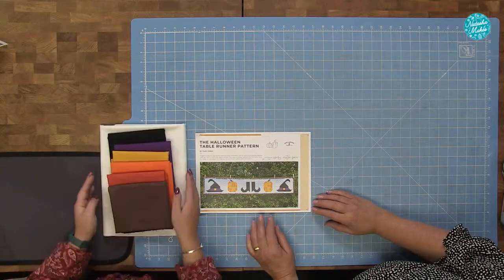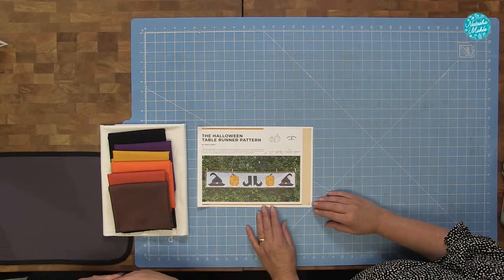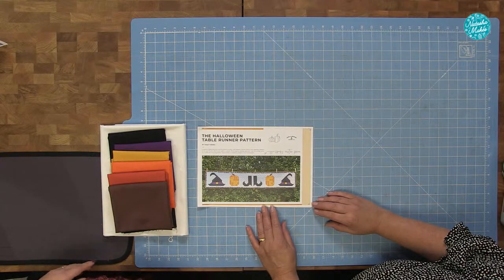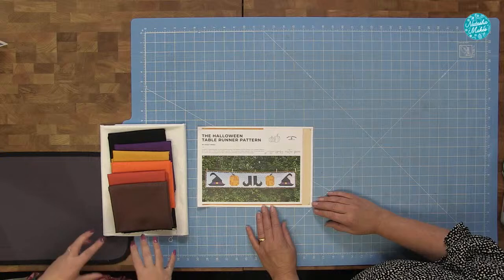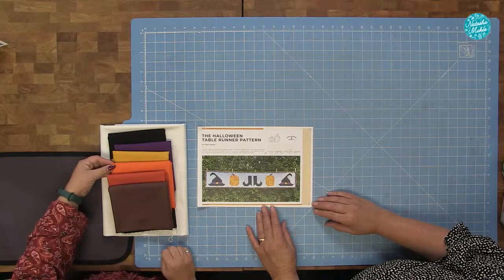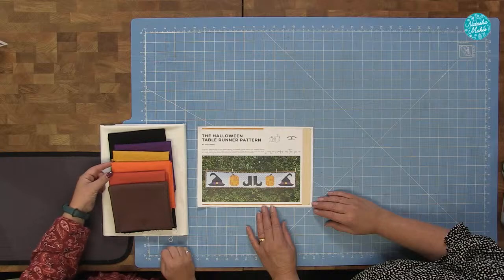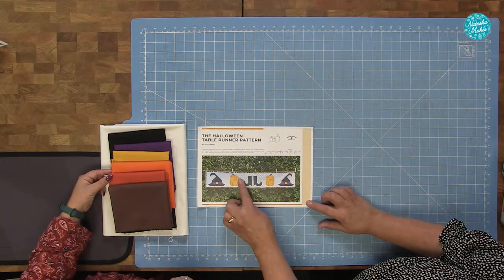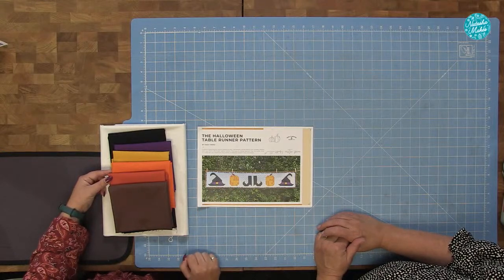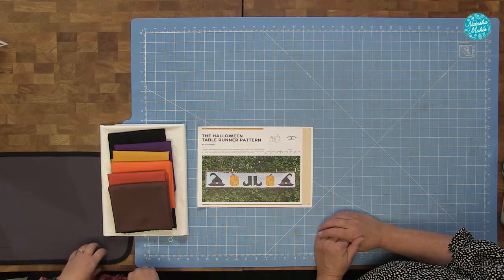The kit that we've put together, you've got plenty of options here. So Tracy's given us a fabric requirement. We've been generous with how much fabric we've given you, especially with the beginner in mind. And if you're worried about cutting your fabrics, there's more than enough here. So, for example, you needed an orange. We've given you the full quantity of the orange and also another colourway so that you've got a choice of oranges, because you might want to mix pumpkins up, couldn't you, in different colours. Or you might want to block your pumpkin out and have different elements, different squares within it. I've seen checkerboard pumpkins before, they looked fabulous. But we've given you plenty of fabric to work with.